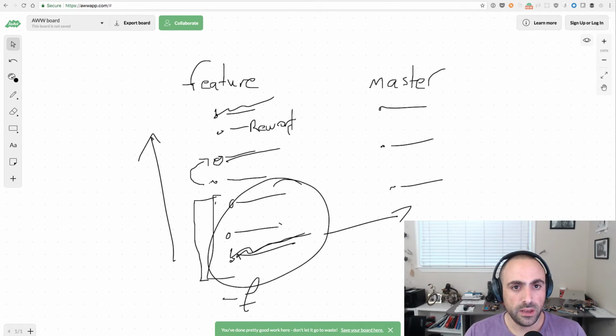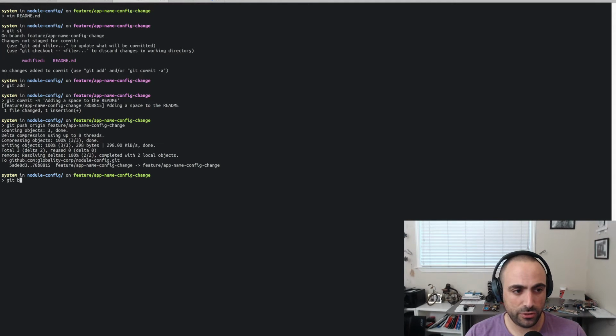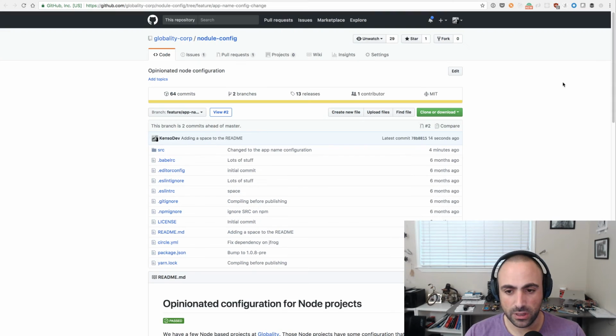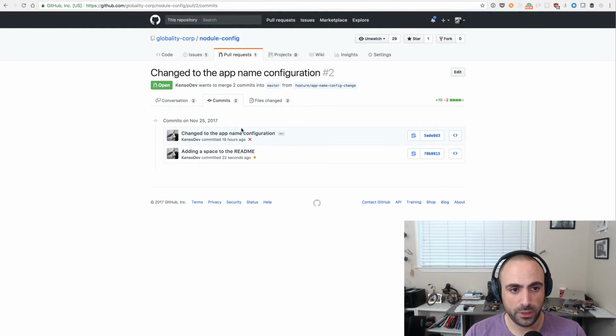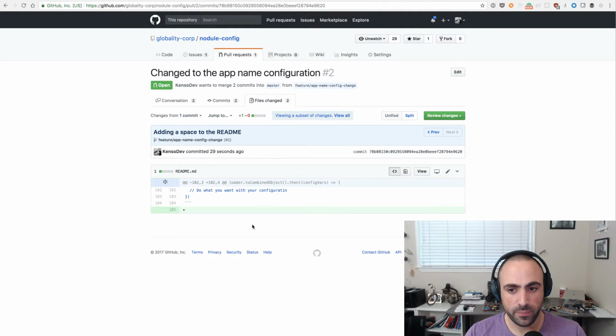So then if I go and I refresh GitHub, or reopen it because I closed it, then what you'll see is that my pull request now has 2 commits. It has the previous commit, which is change the app configuration, and it has the adding a space to the README, which has this thing.